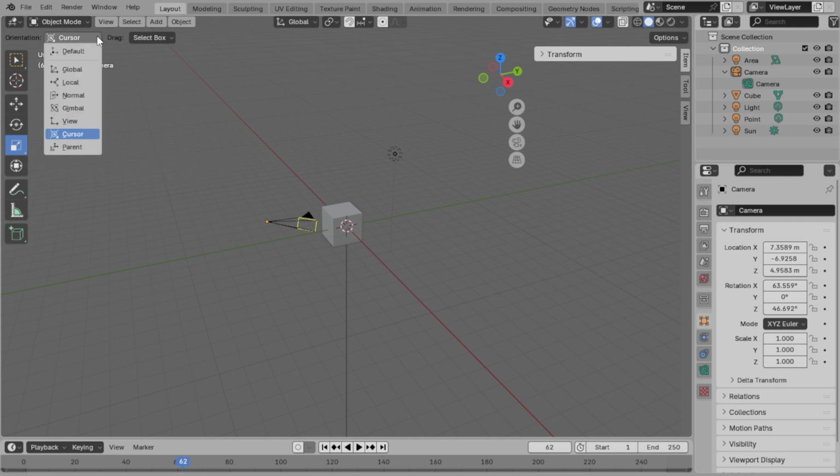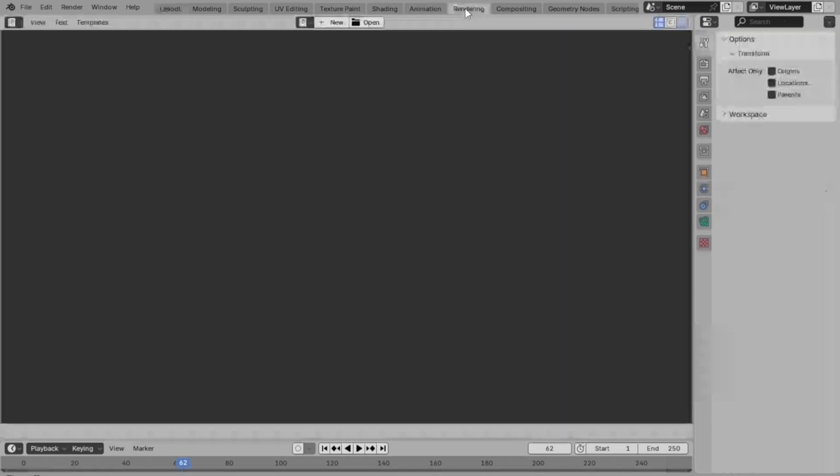To ensure everything looks as expected, switch your view mode to Material Preview or Rendered. This will allow you to check if the textures have been correctly applied to your model. Proper textures can make a world of difference to your 3D project, so if they are not displaying correctly, you'll want to revisit your file locations and ensure everything is properly linked.